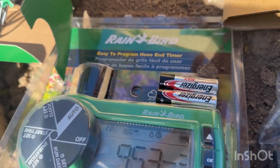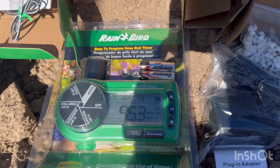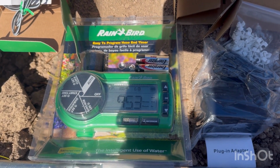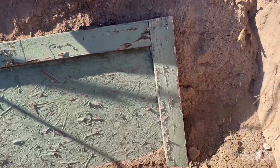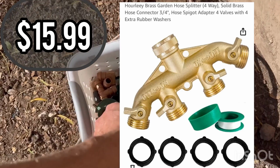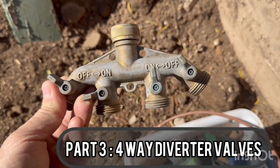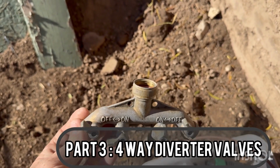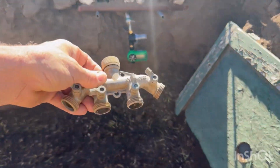Probably, if you're not in a small town like me, you can find it at your hardware store or something like it. But this is how it comes out of the box. It takes two AA batteries. Now, depending on what's going to happen here, most likely I'm going to use one of these. I found that also on Amazon, but they have them here locally too. This one actually was a little bit better built, so this is probably what's going to be next.